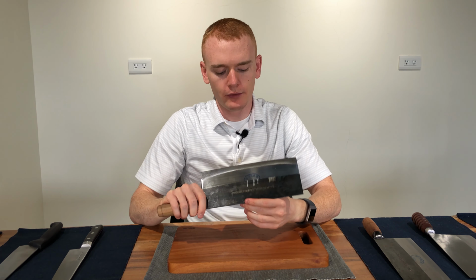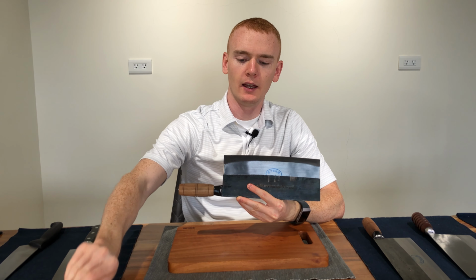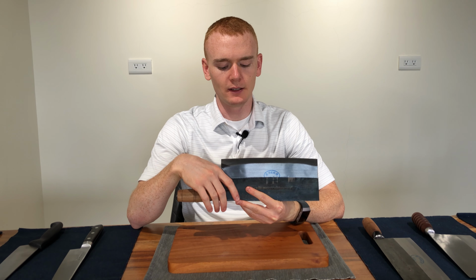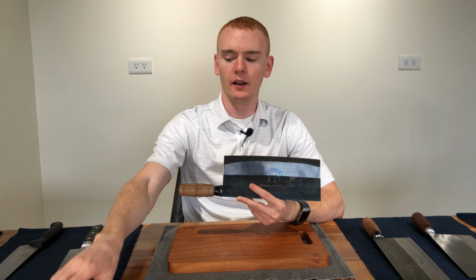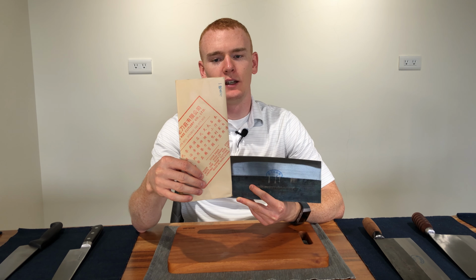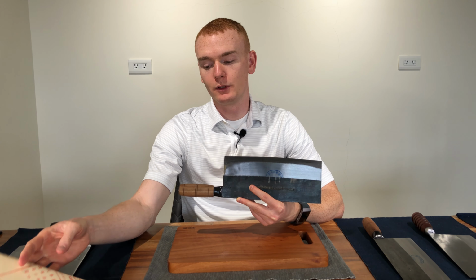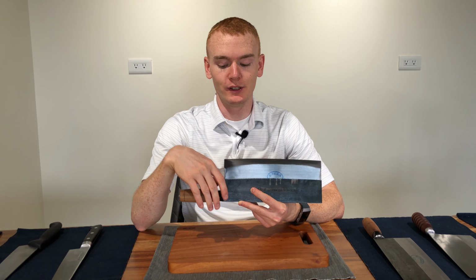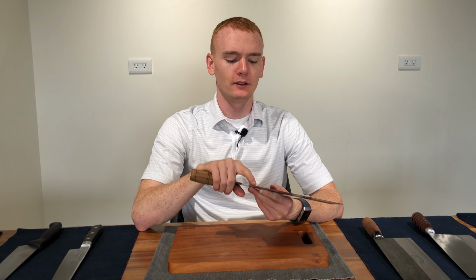When you receive your knife, you'll have a stamp on the blade indicating which knife it is. This is the Chinese, or the CCK small slicer #1. On the packaging it has Chinese, which is 大號桑刀, which would directly translate to #1 mulberry knife if you put it into Google Translate, but it's the small slicer.